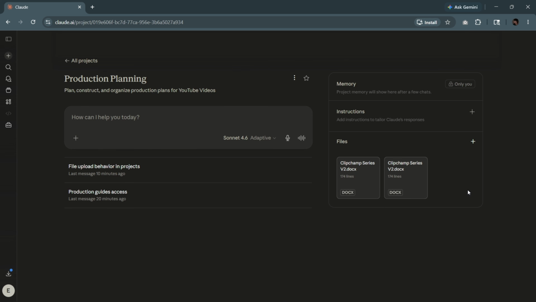Another way of deleting multiple files at once is to hover over it just like before and click on the empty box at the bottom right of the preview, and this just enables you to select multiple files which you can delete by pressing this trash or delete icon that appears near the top. So I'm going to go ahead and click that, and as you can see, all the reference files within this project have been removed. So that's going to be it for this video.